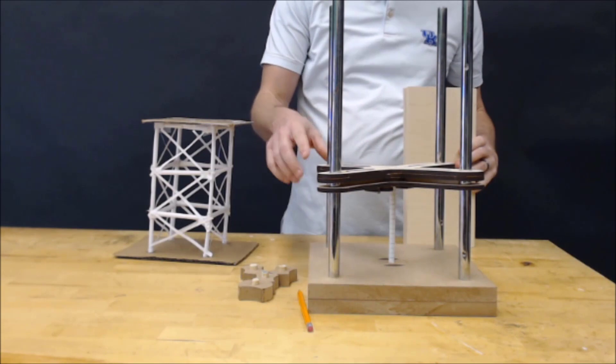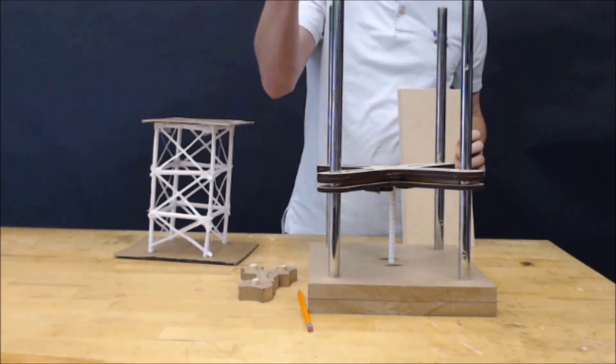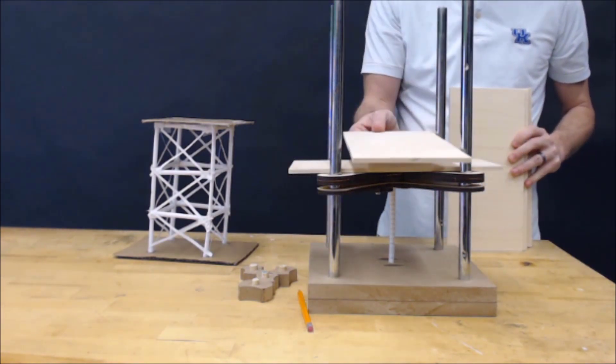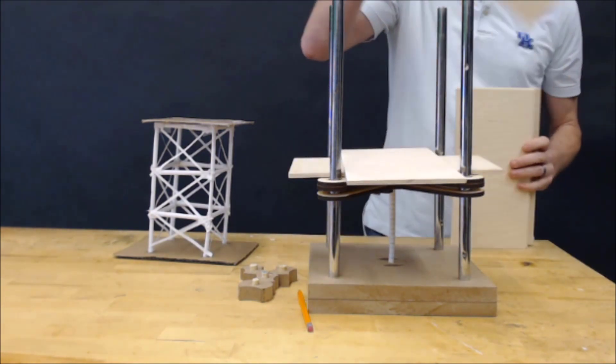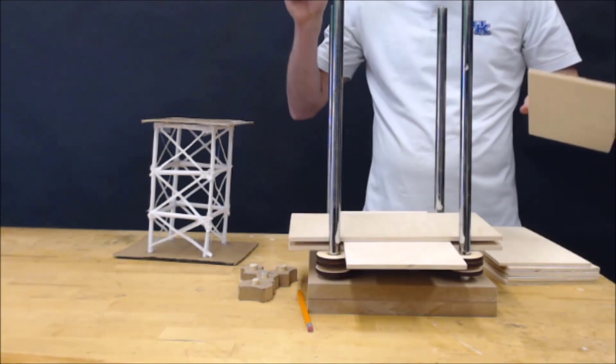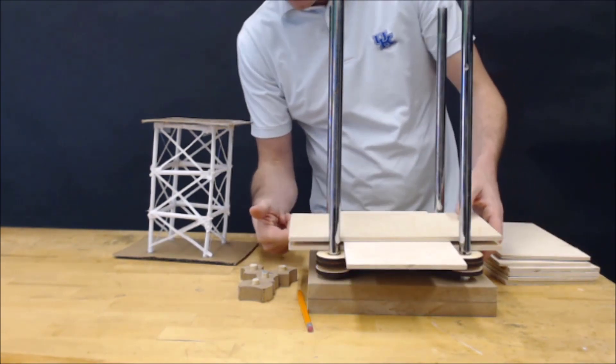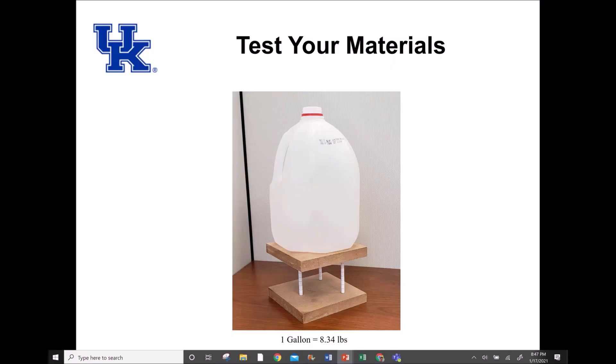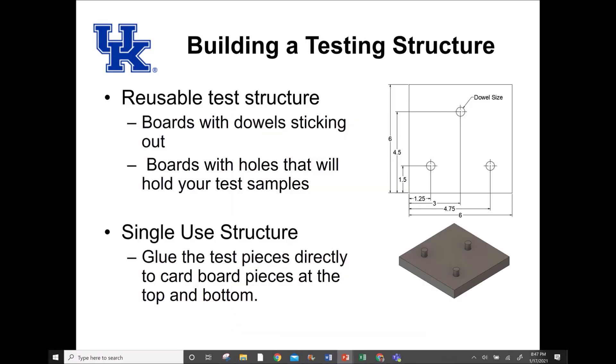Once we have our sample, we've got to confirm that it's going to support a similar amount of weight. I'm going to add mass on top of it and wait for it to break. And there we go. I can check my weight by how much is currently on my thing. If you don't have our neat tester there, you can test without it. In this situation I just have two boards that I've applied pegs to to hold our dowels in place. I used this spacing here because that allowed me to keep the centroids of the two shapes in the same spot.